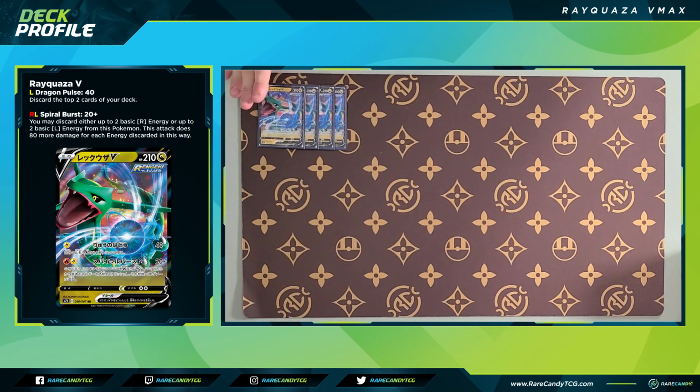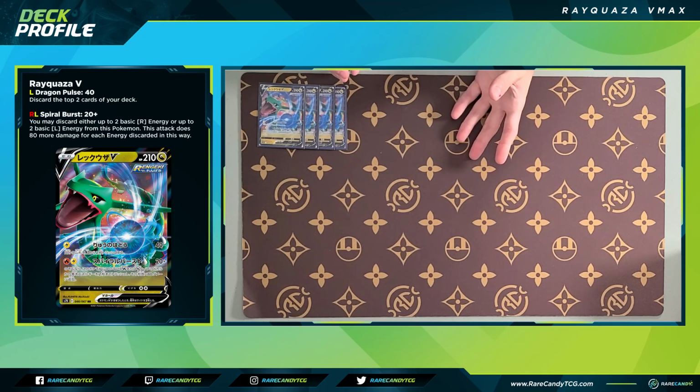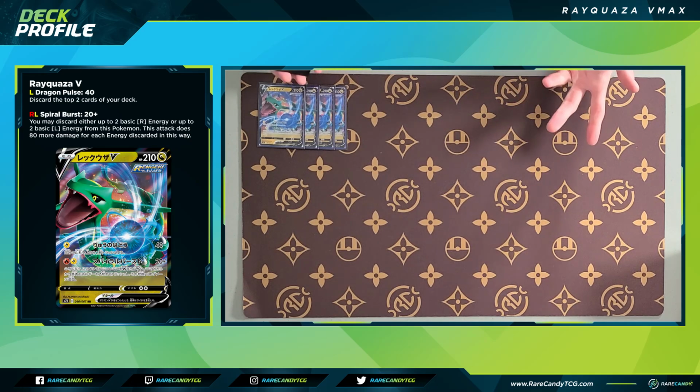So Rayquaza V has 2 different attacks. The first one for a Lightning Energy does 40, and you discard the top 2 cards of your deck. Not a particularly great attack. Sometimes the discarding 2 might get some energy in your discard pile, but really the attack that's a little bit more interesting is the second one.